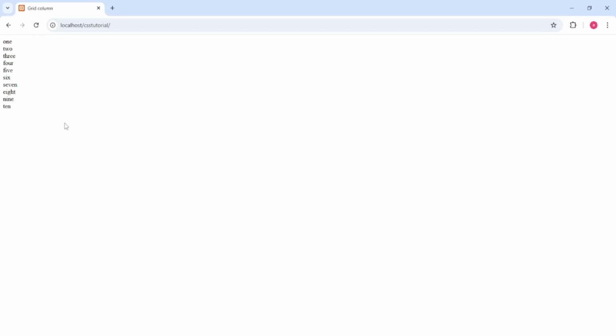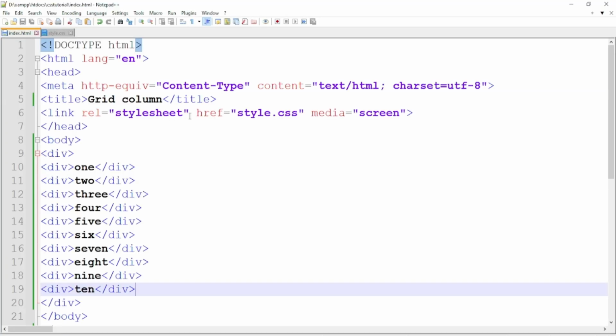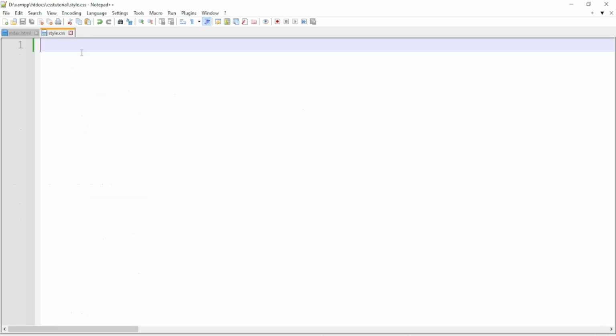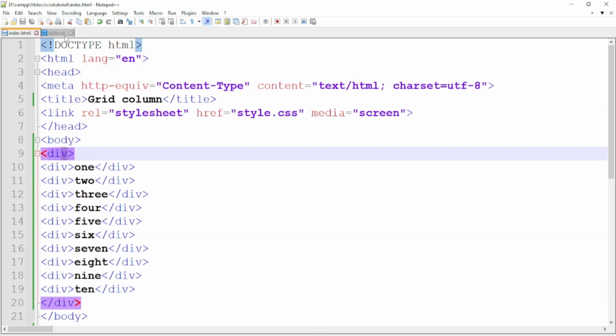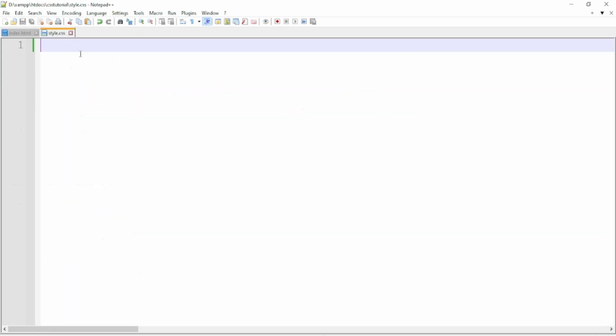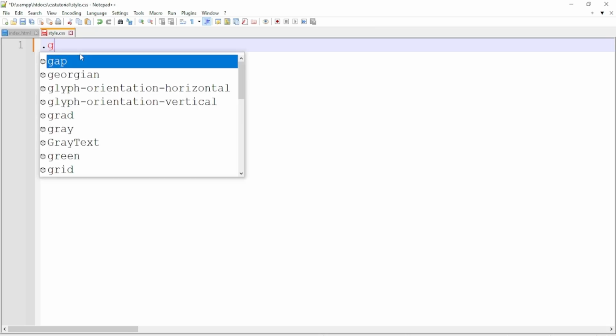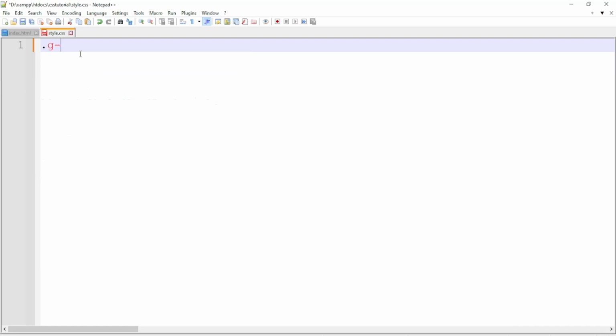Now we will apply CSS on these items. We will use the external style sheet, the style.css file. First we will apply CSS on this div. Use a class selector, .grid-container, in short form .GC, open curly braces and close curly braces.